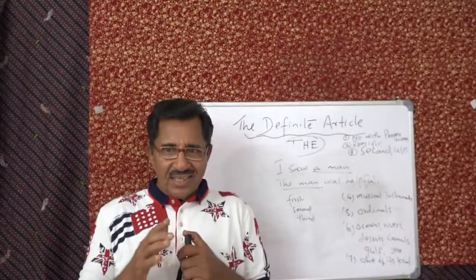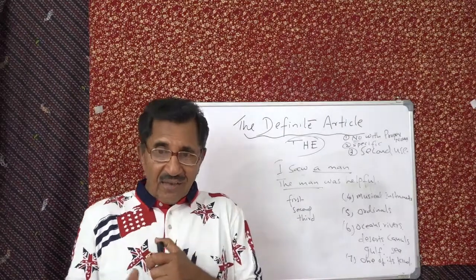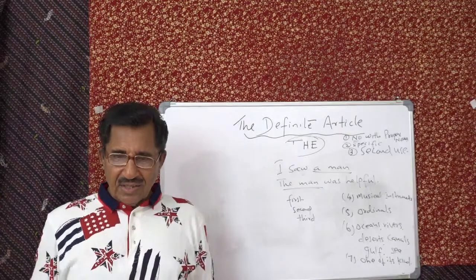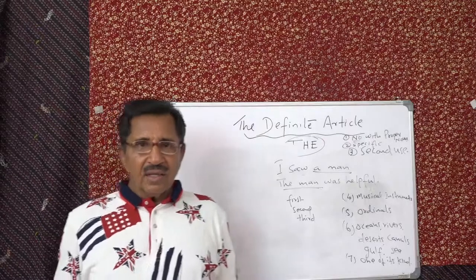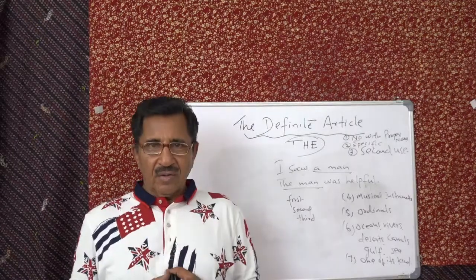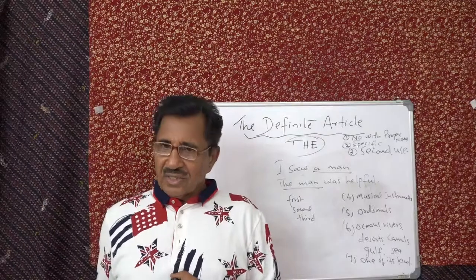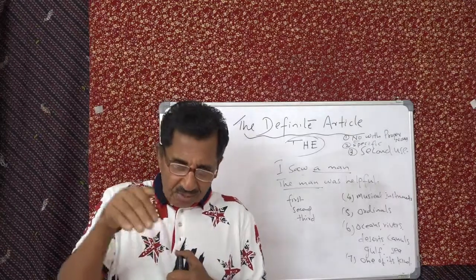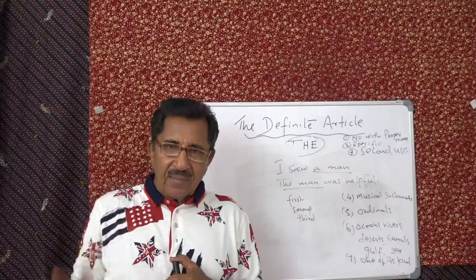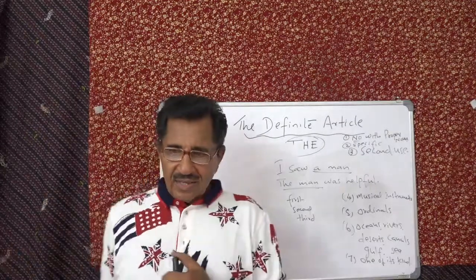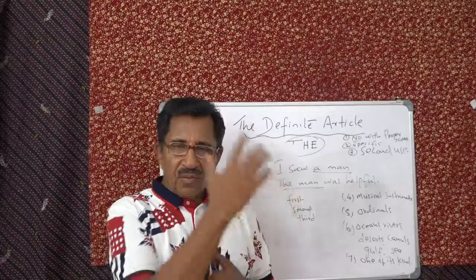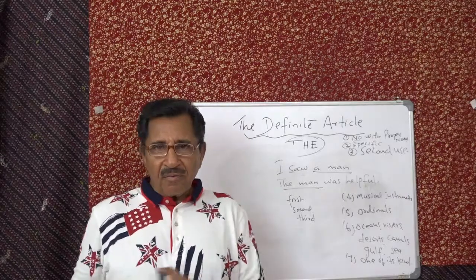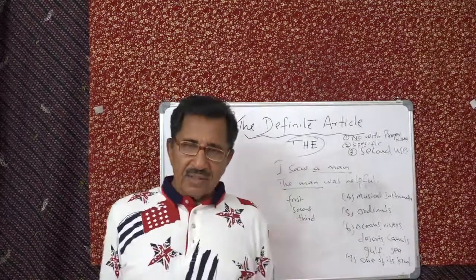When you use the name of the person after the word Pope, don't use the, because already you have particularized that. Don't say the Pope Francis. You can say either the Pope, or Pope Francis. Don't say the. Because see, the idea of using the is making things specific. When you have given the name Pope Francis, you have already made it specific. You have already separated it from all the other dignitaries in this world. So there is no need of saying the Pope Francis, and that is not correct also. You have to say the Pope.